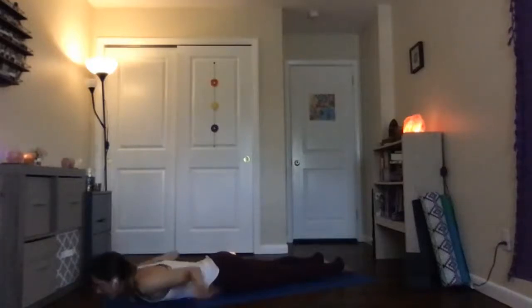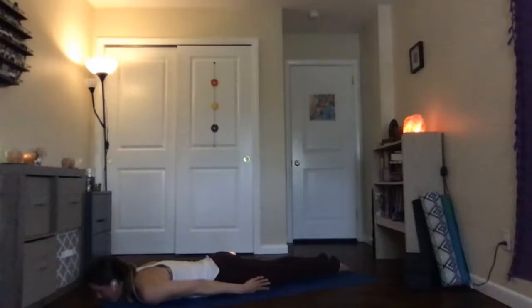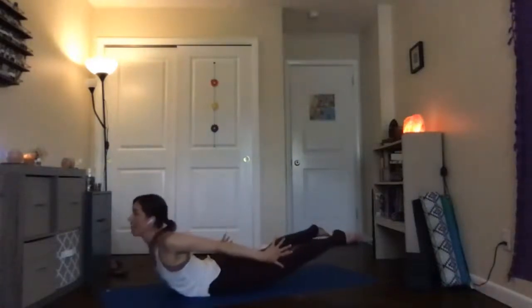All right, chin or forehead, rest down. Sweep your hands back behind you. This time, thumb side down, pinky side up, palms face in. Press the pelvis gently into the floor. Feet pointing back behind you. Inhale, lift up head, chin, chest, feet, legs, knees, everything lifts off. Locust, draw the shoulders down and back.